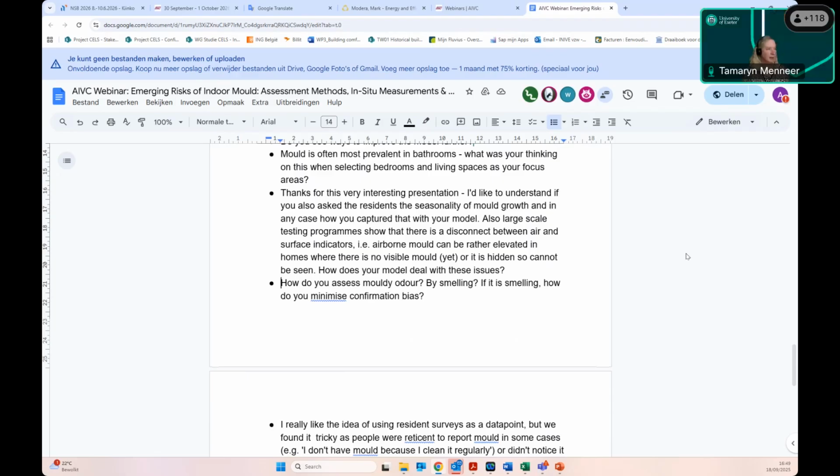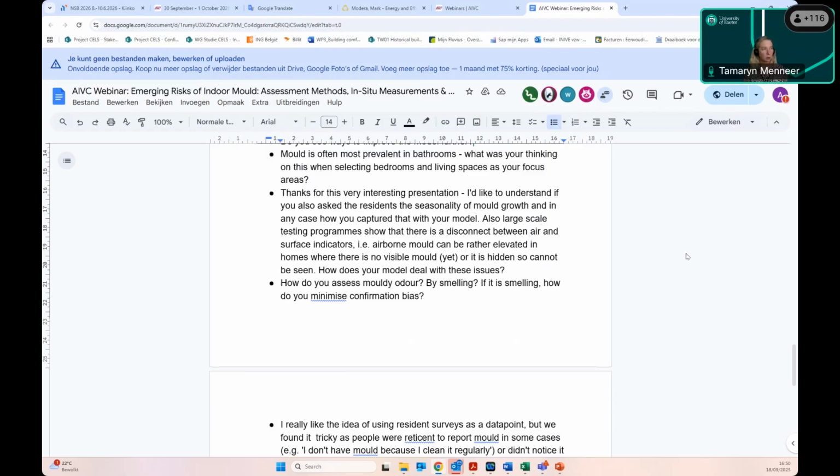So on seasonality, we only had one time point of the question being asked. It was only at that point in time. The surveys were typically conducted in late 2017, so it would be autumn, winter time. Within the model, we use a full year of data, so we captured the whole changes in relative humidity and temperature across the full set of seasons. We did also use a subset of the data, just one month, to see if we got similar findings, and we had similar findings from that.